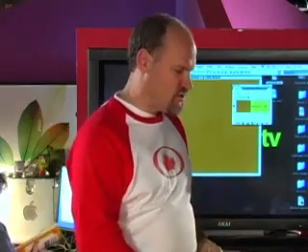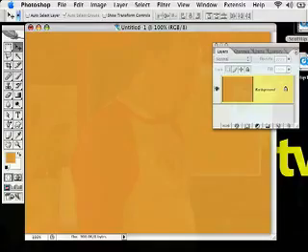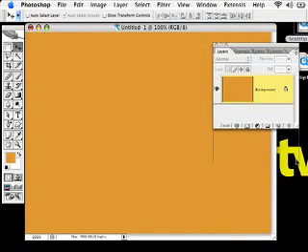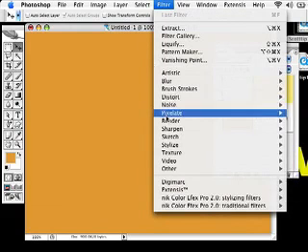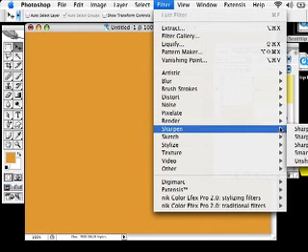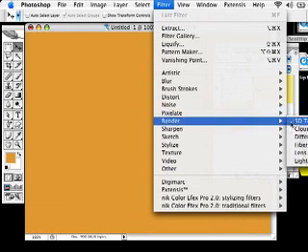Please. All right, so I've started with a document, and all I have done is add a color to my background, and I'm going to start building something from scratch. First, I want to make sure I'm doing my work on separate layers. So I'm going to add a new layer and then use a filter under Render known as 3D Transform. Now, if you don't have this on your machine, it wasn't installed automatically as of the last couple of versions of Photoshop. It's in the Goodies folder on your original CD. You can just drag it into Plugins, then it will appear.